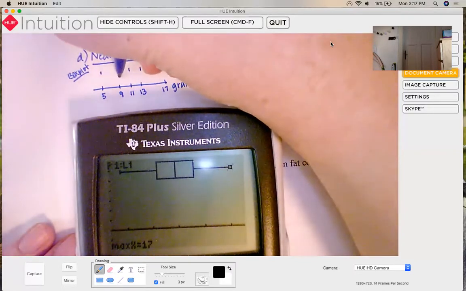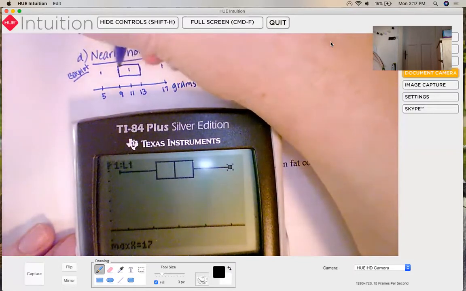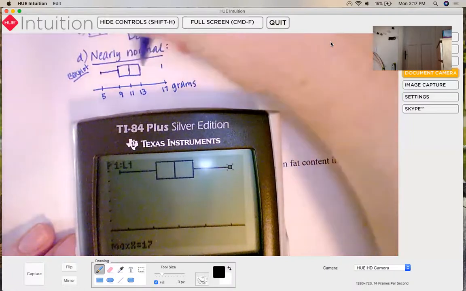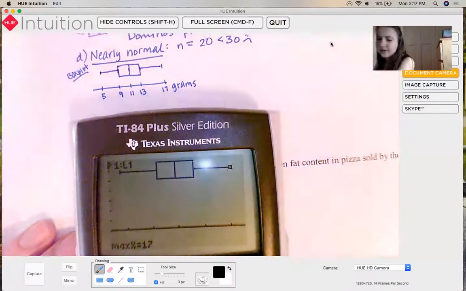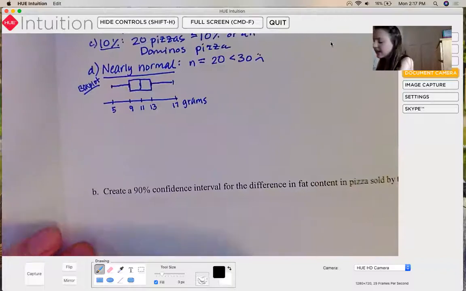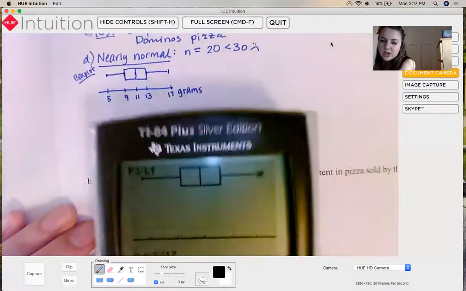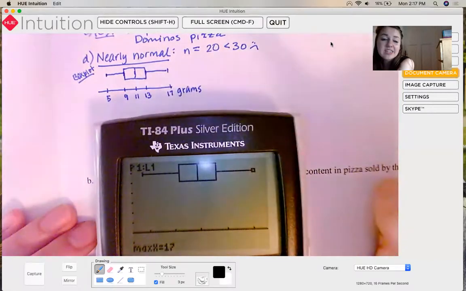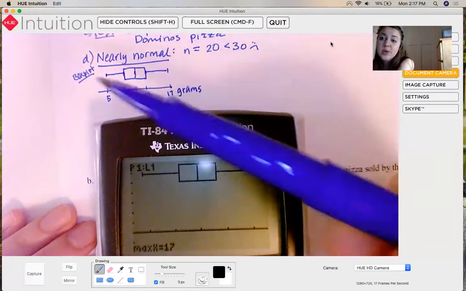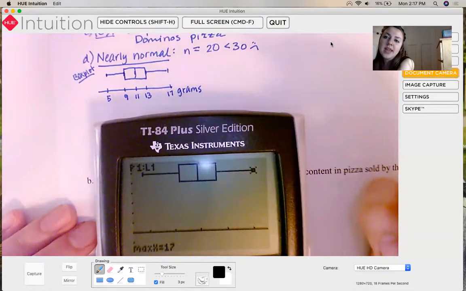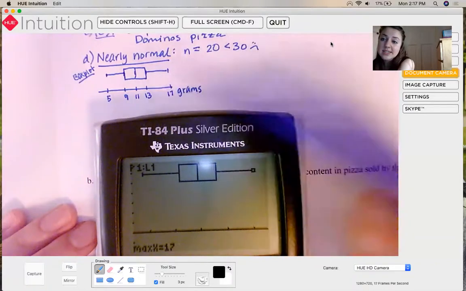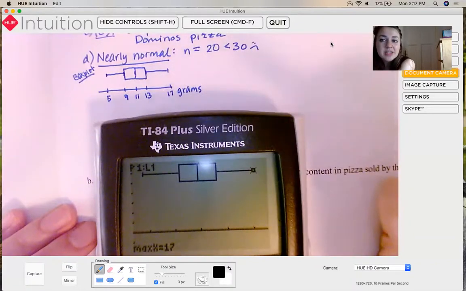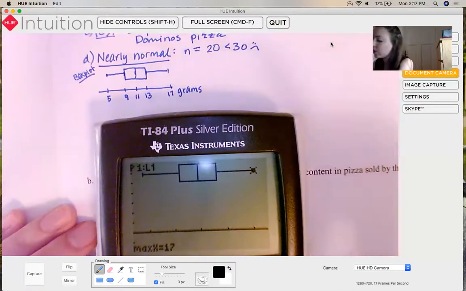So I'm going to draw my box. Boom. Okay, now, what can you tell me based on this box plot? Well, you could tell me a lot from a box plot. You could tell me that this looks pretty symmetric. You could also tell me that there's no outliers. And we would also see what the center is. So there's a lot, but you can't tell me the shape. You can't tell me if it's bimodal or unimodal.